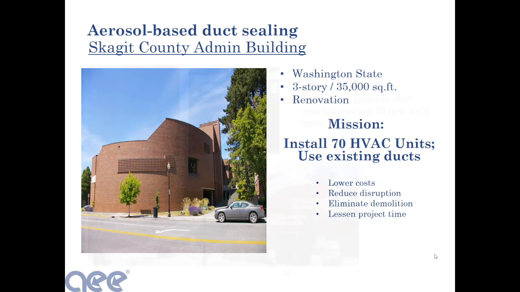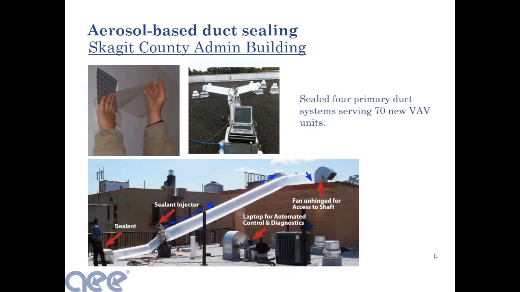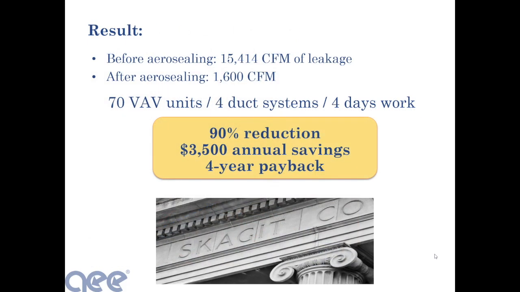And so they came in and they did the aerosol. You can see the first thing they did is they took the air handling systems. There were 4 air handling systems. They blocked them off. They sealed the ductwork. They went to the next one and the next. And within 4 days, they had sealed up all of the air ducts in the system. In fact, you can see they went from losing on average 40 tons of cooling every day down to losing 4 tons of cooling. 40 tons to 4 in just 4 days. That was over a 90% reduction in loss.